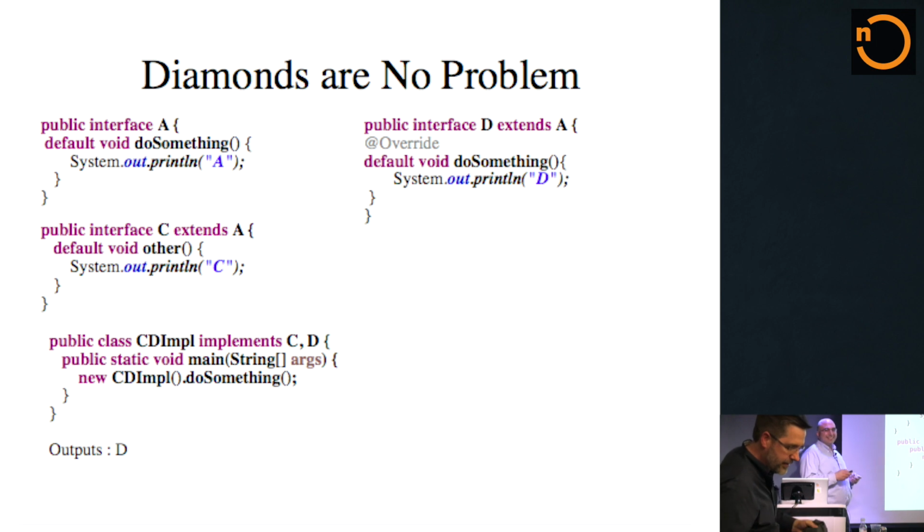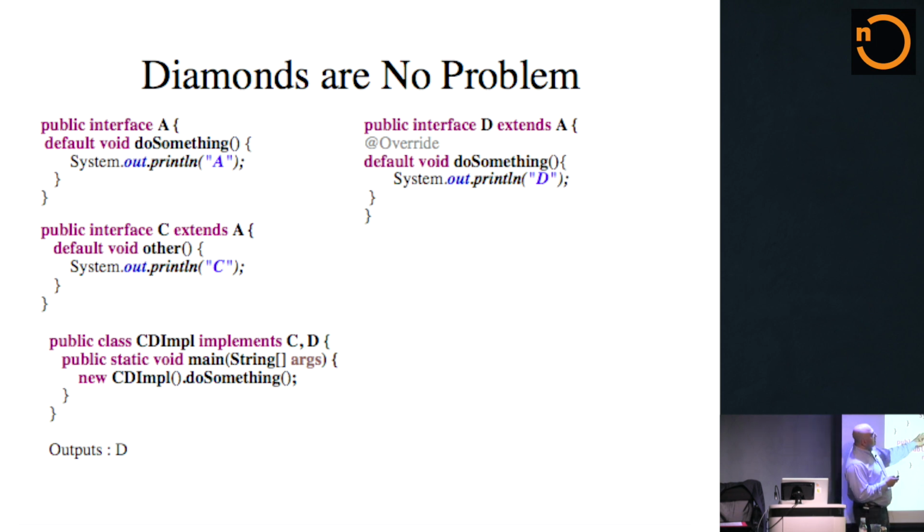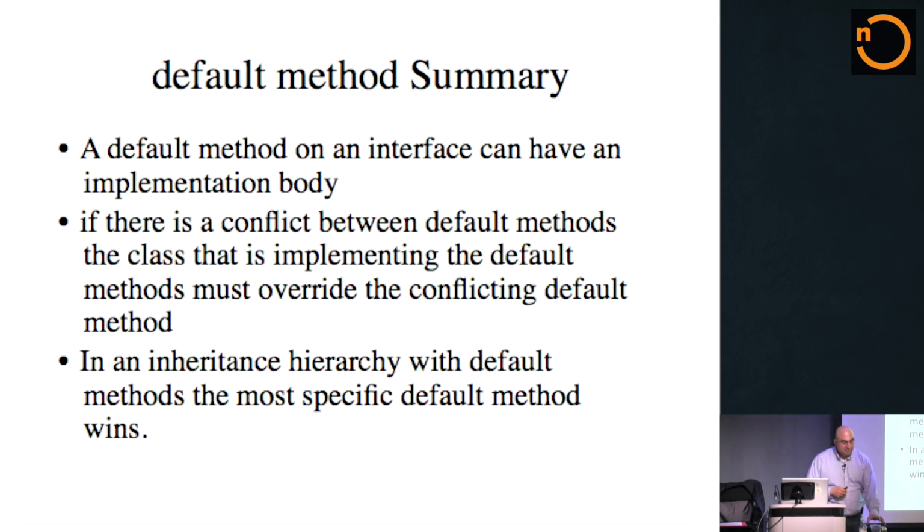All right, so one shirt has been given out. In this case, what's happened is it takes the one that's closest in the graph. In this example, D is closer than A, the implementation of do something, if you're walking up the inheritance tree. Okay, questions about that? And if they were at the same level, you'd get a conflict, and the compiler will force you to override that. So you don't really have the classic multiple inheritance diamond problem. Okay, comments, questions? Okay, please read that while I drink more beer.